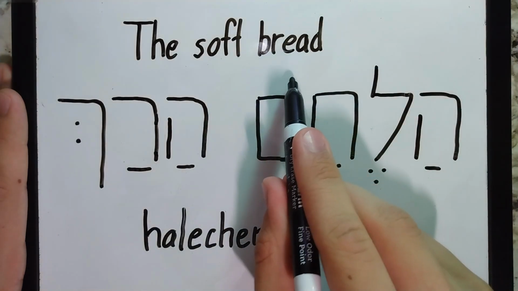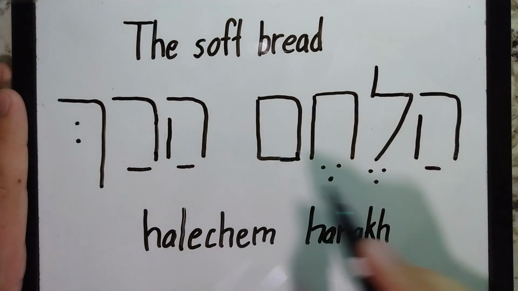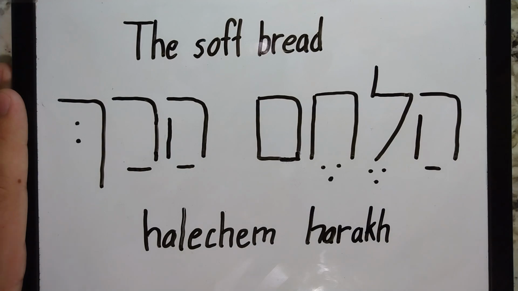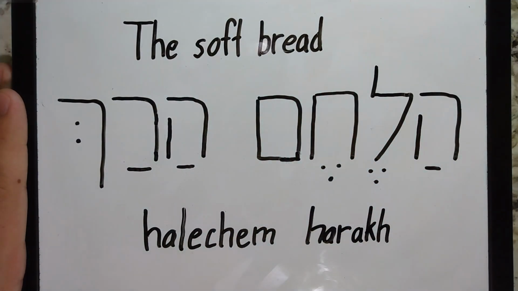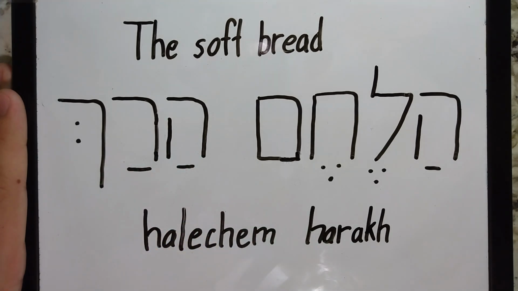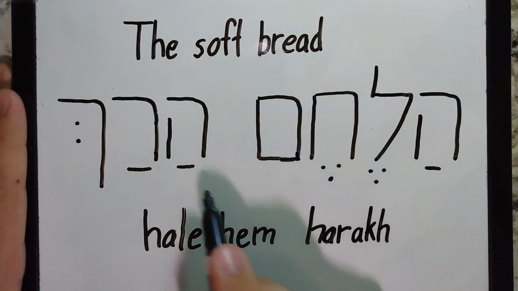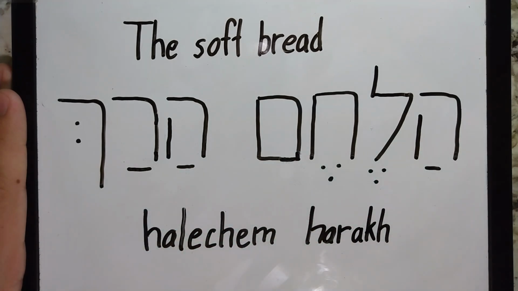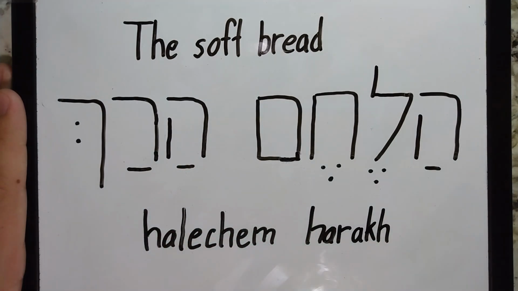To make our second structure in English, we just add a the to the beginning of the adjective and noun, the soft bread. In Hebrew, the is made by adding a letter hey to the beginning of a word. So we have ha'lechem, the bread. But since we are adding the to both the adjective and the noun, in Hebrew, we also have to add a letter hey, meaning the, to the adjective as well. So we don't have ha'lechem rak, but ha'lechem ha'rak. So the soft bread in Hebrew is ha'lechem ha'rak, the soft bread.